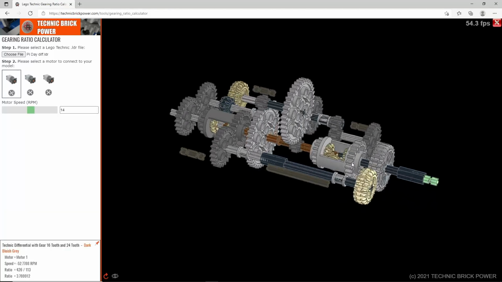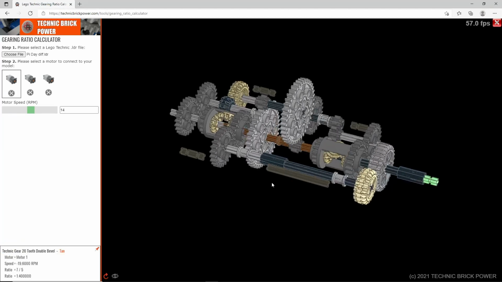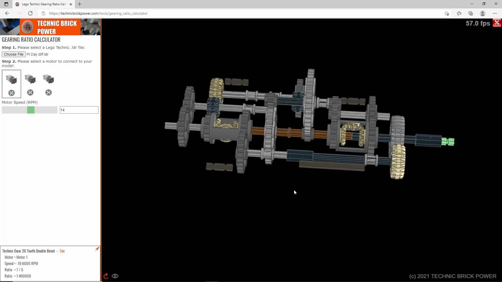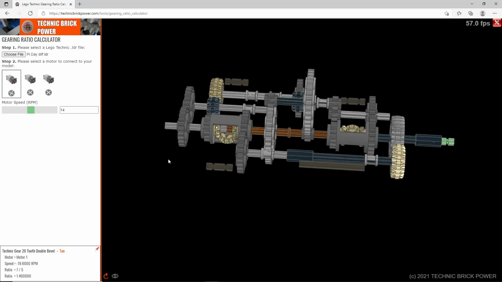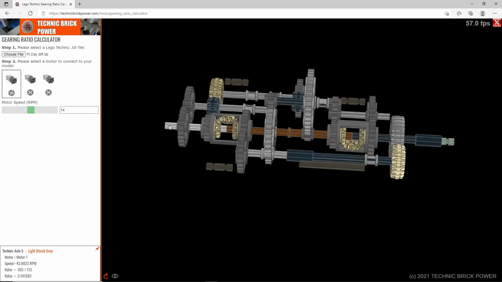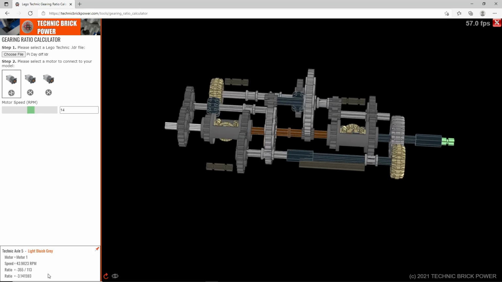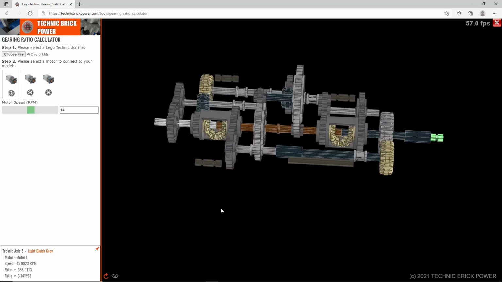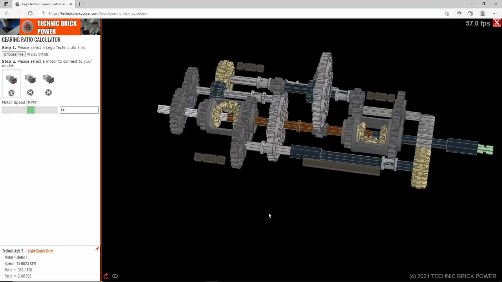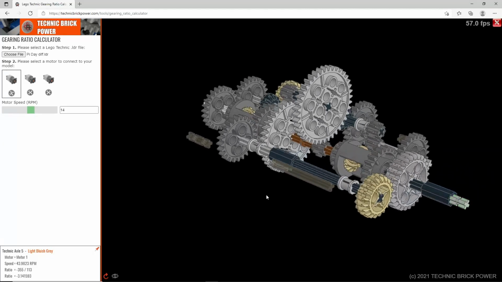And you can hover over any part and see those gearing ratios. Now what I really want to know is whether the output, in fact, is the gearing ratio that I'm after. By hovering on the output, I can click on it and highlight it, and it'll just stay there. You can see that the ratio is correct. It's 355/113. So that shows that I have, in fact, got the gearing ratios correct.